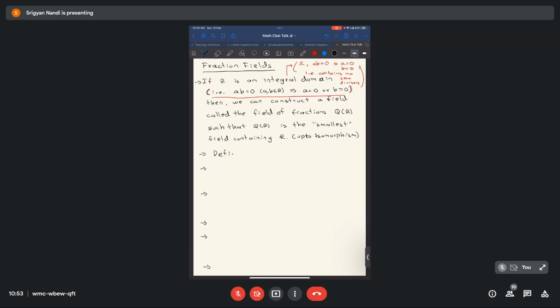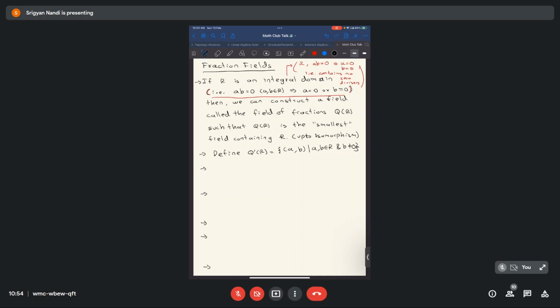First we will define Q dash of R to be the set of all ordered pairs (A, B) such that A and B belong to R and B is not equal to 0. From this, you can already see where we are going. This is very similar to the extension of Z to Q. By B not equal to 0, we get the hint that what we're trying to do here is make fractions. These ordered pairs represent fractions, but there is some more work to be done to get a concise definition.